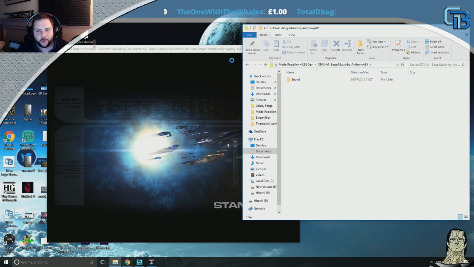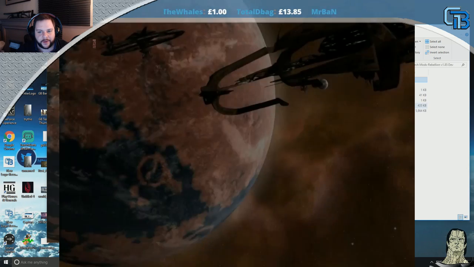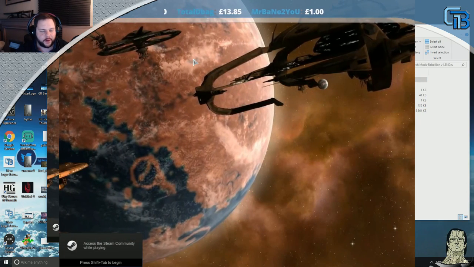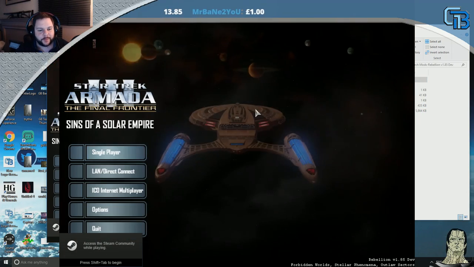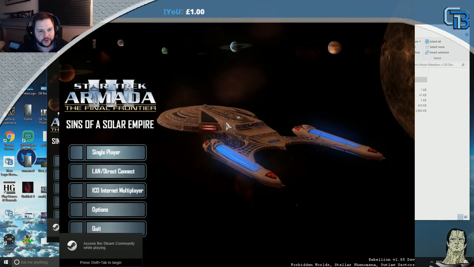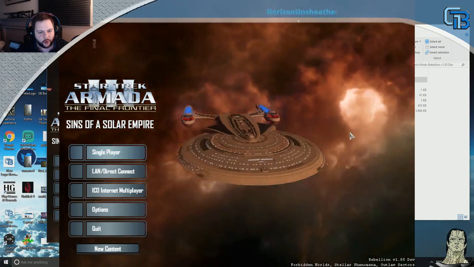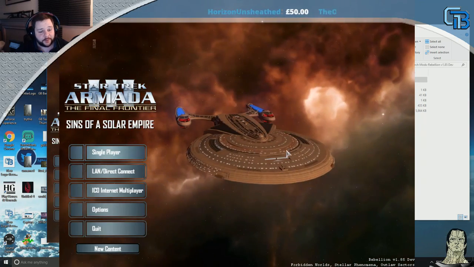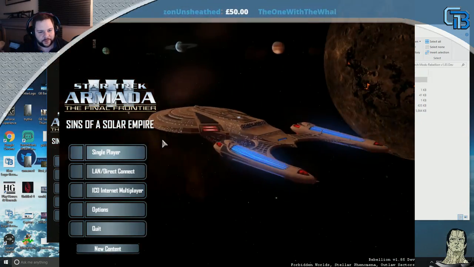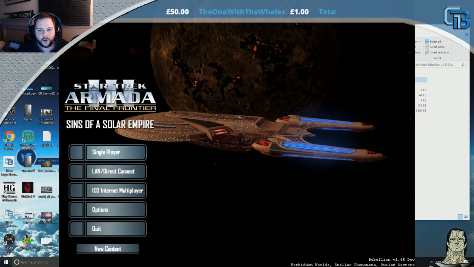Which we've been looking at. There's some Borg music that my colleague Anthony did a while back. And there's the Federation standing at a precipice. And here we are with the latest version of the mod. Look at all those beautiful planets. Look at all that stuff going on in the background. And look at the old Excalibur. The new one is actually pretty much ready, so you hopefully should be seeing that quite soon. Right, away that goes.